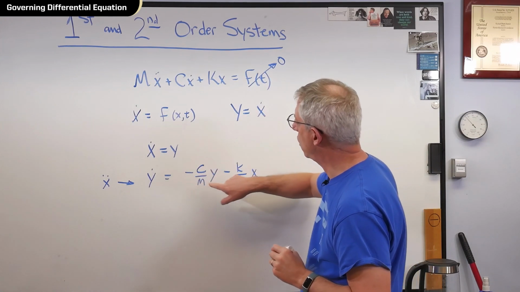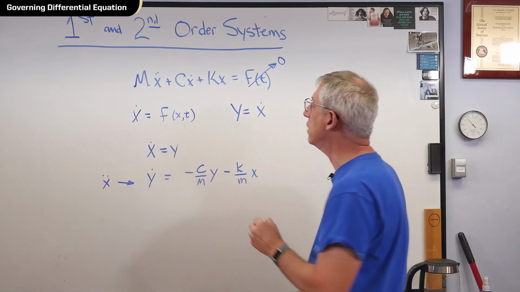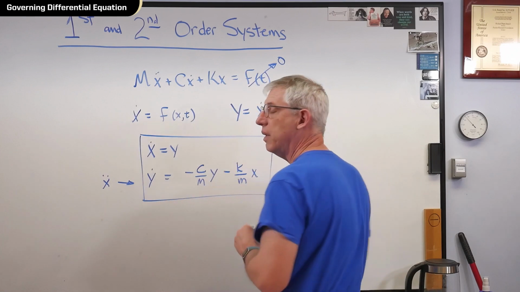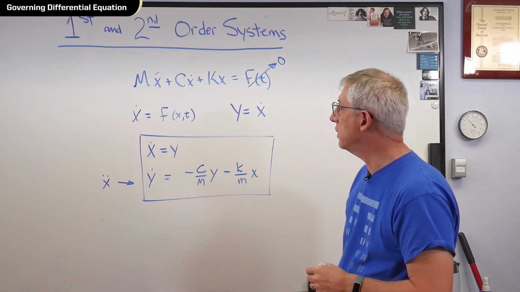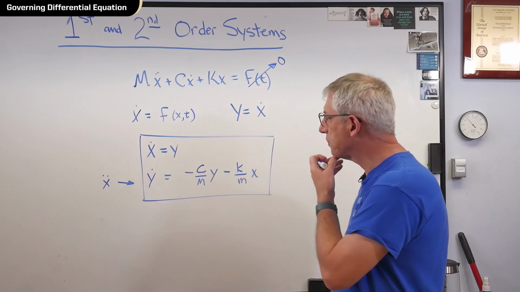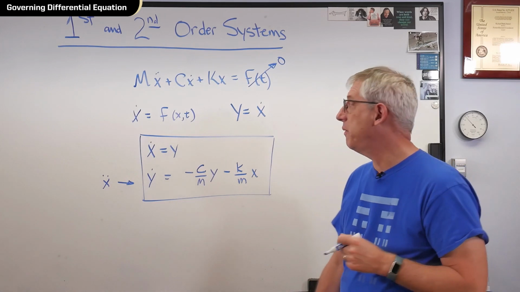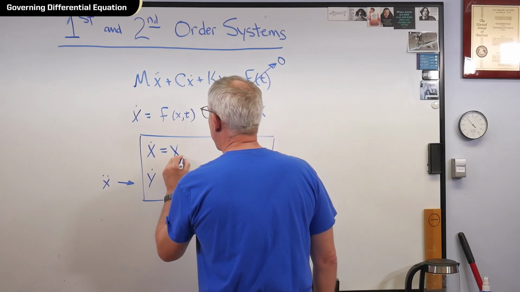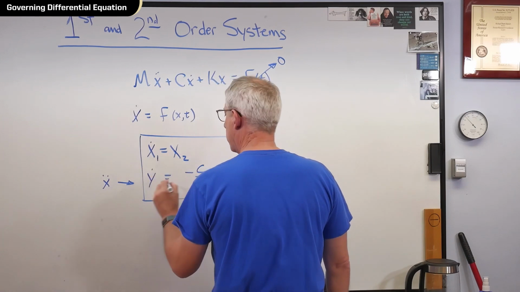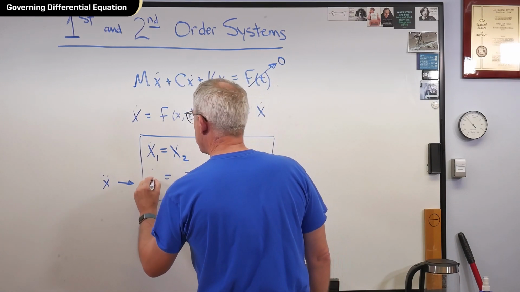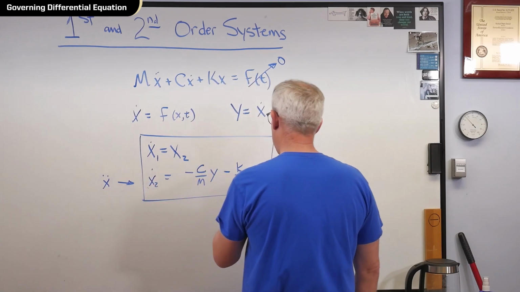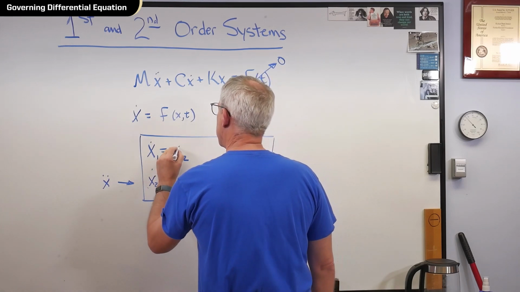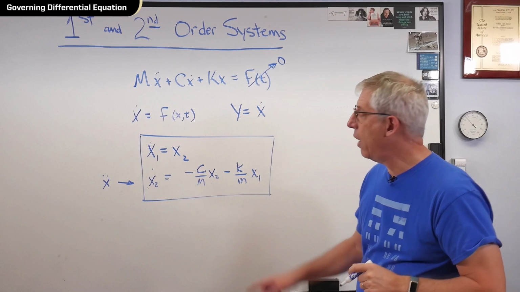All right, so see there's no derivatives on the right-hand side of the equation anymore. So this becomes a system of first order equations, two first order equations. Now I got to do one more thing here. MATLAB likes to think in terms of vectors. So I'm going to rename a couple of things here. I'm going to say y is just x2 and x is x1. So everywhere I see y, I'm going to rename that x2. And everywhere I had x, I'm going to write x1. There. Now it's in vector form.